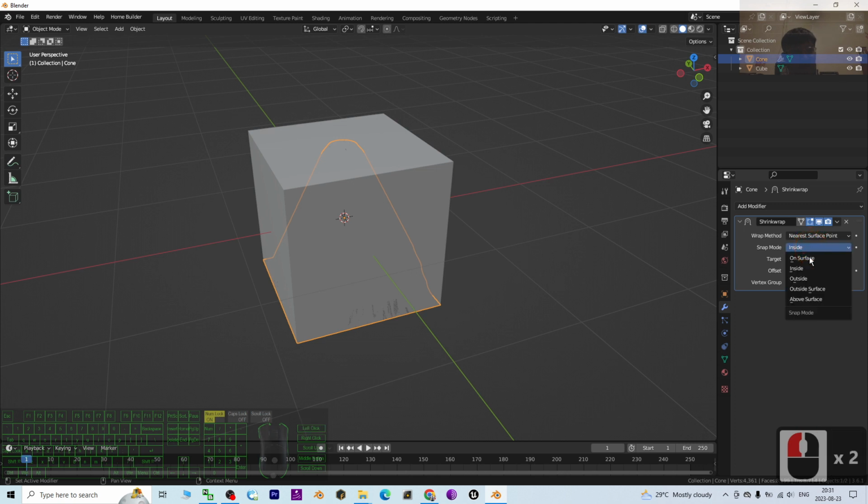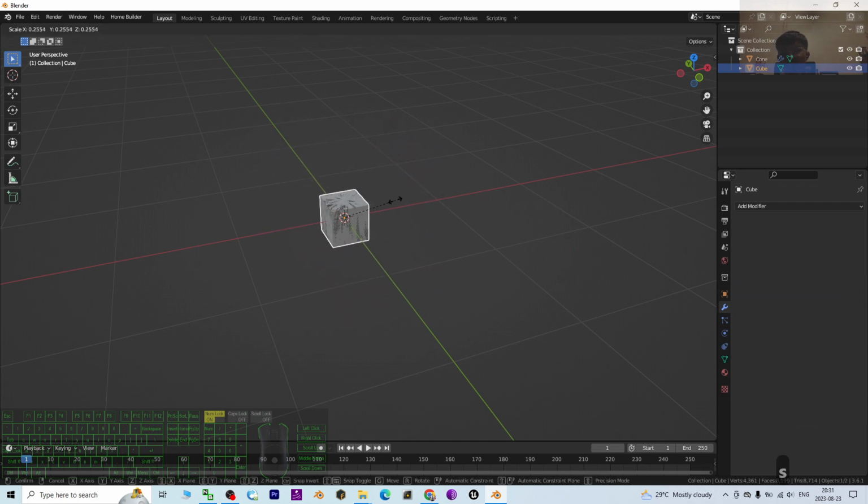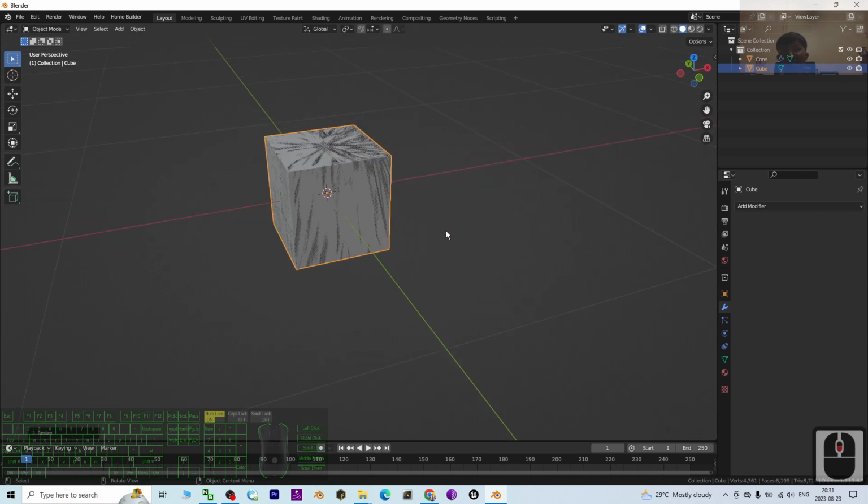So for this situation, it should be on the surface, and make sure your cube is smaller than the cone, like this.